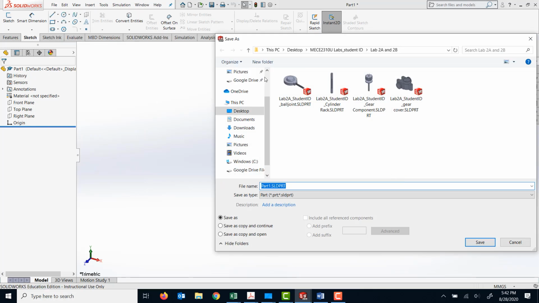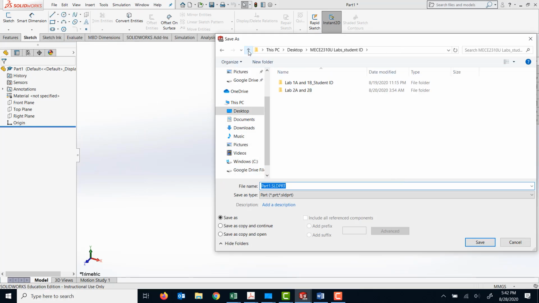Again, you will be saving all your parts in the folder that was created in your lab 1, and you will create a new folder in there. You can call it with your student ID, lab 3A and 3B. So you could save everything in there.